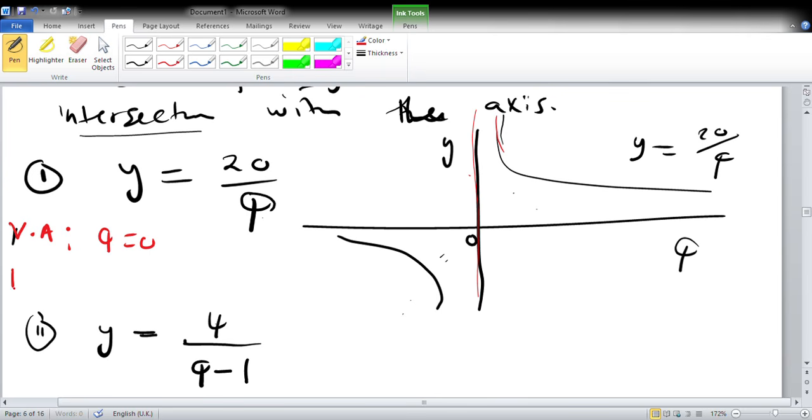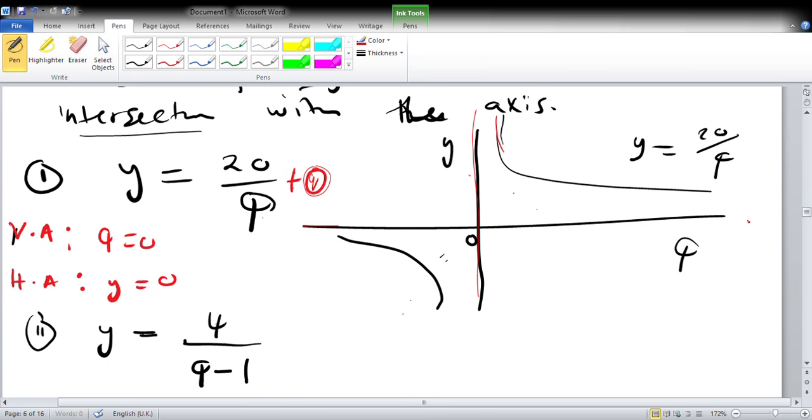The horizontal asymptote, we say it is the value which is isolated here, but there is nothing here. It is just as good as saying plus 0. So if it is plus 0, it means the horizontal asymptote is y equal to 0. That's one thing we have to understand. That is why the graph has a vertical asymptote of 0 and a horizontal asymptote of 0 as well.